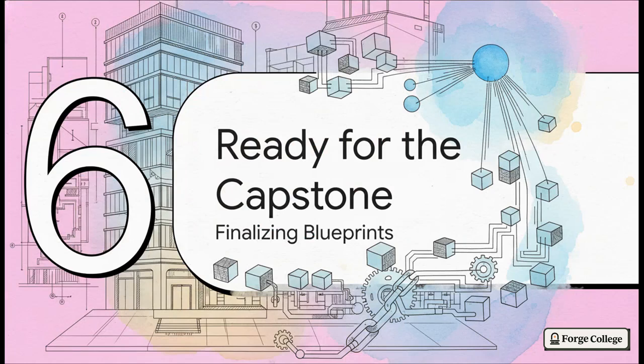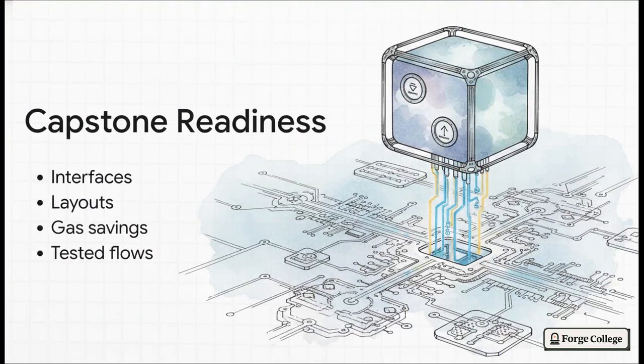Finally, Section 6, ready for the capstone. Let's finalize our blueprints for the next major phase of construction. Just look at what we've accomplished in this explainer. By keeping our external surface minimal, literally just a clean deposit and withdraw function, and by keeping our internal data rights highly concentrated and packed, we have successfully preserved our gas savings. We've heavily tested both the happy paths and the attack vectors. What we have created today is a perfectly modular, highly optimized vault component that is completely ready to plug directly into a larger architecture.